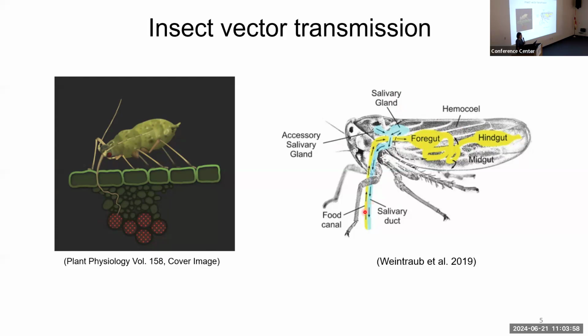But some of the pathogens go all the way into their body, enter the foregut, midgut, hindgut, and then they can also come out from the gut, past the gut barrier, and circulate in the hemocoel. And then these pathogens can also go to the salivary glands. And when these insects fly or jump between plants and then feed on the healthy plants, then the pathogen gets transmitted. So this is a good illustration. You can see how the insects can transmit plant pathogens.